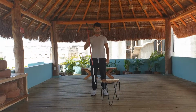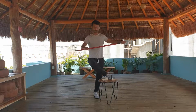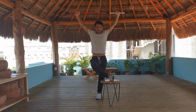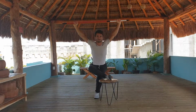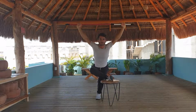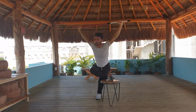For this exercise, you need a stick and a chair or table. Choose a height that is challenging but not making it too difficult for you to keep a good form. Position one foot with a 90-degree angle in the knee on the chair and rotate the hip outward. Hold the stick above your head, pull it slightly apart and try to elongate your spine as much as possible. Now you move your hips down and back by bending the standing leg. You can also rotate your upper body in the direction of the upper leg to intensify the stretch.